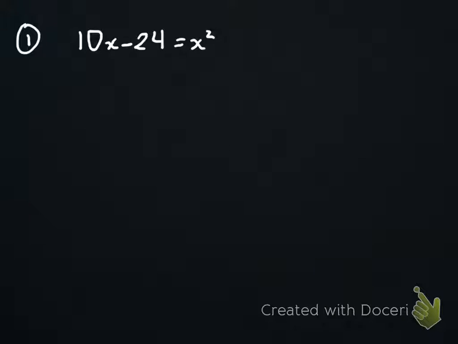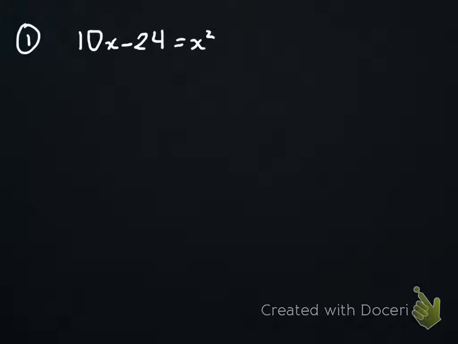So let's take this first one. 10x minus 24 equals x squared. First, identify where your variable squareds are, or if there's just one. In this case, we only have one. Is it on the right-hand or left-hand side of the equation? Right, it's on the right-hand side. Move it to where all your terms are on the same side as your variable squared, or to where the bigger of your variable squareds are. So if one is a 3x squared and one of them is a 2x squared, move everything to the 3x squared side. It makes it easier for factoring.